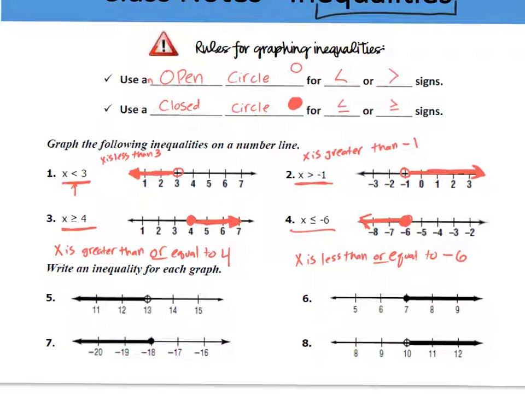So I know that my inequality is going to be something about 13. When I write this, it is x is something with 13, and there's some symbol that goes in the little space in between. X is less than 13, so I put a less than symbol, and this is for number 5. X is less than 13, because 12 is less than 13, 11 is less than 13. Go ahead and try 6, 7, and 8. Pause the video and then come back and we can quickly go over the answers.